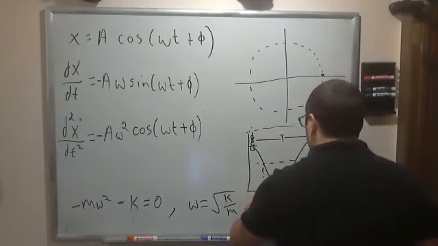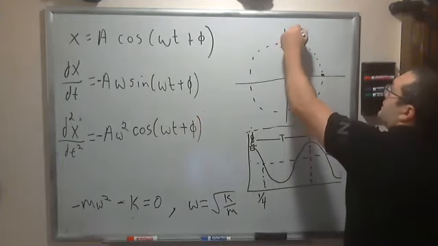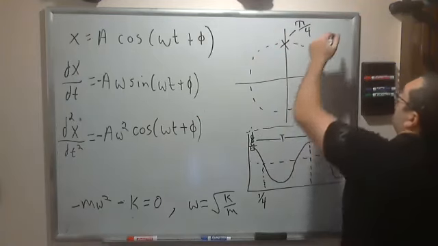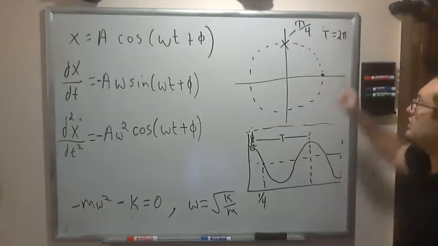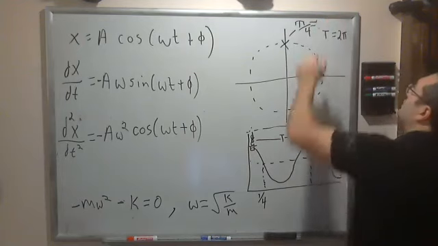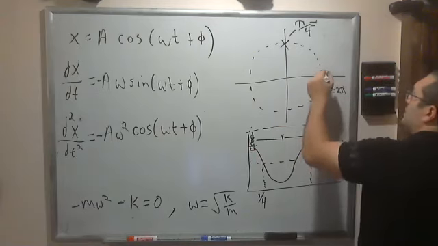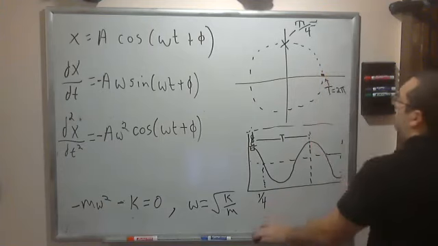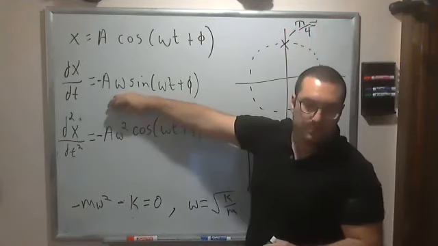And then at this point, 1/4 T, the velocity is the max, the sine function. Well, when is sine max? At this point. So this is 1/4 T. If T is the full revolution, once around, that corresponds to 2 pi. That's once around the circle. This is 1/4 T, and this is 90 degrees, or we'll use radians. So when we approach it from this side, T is 2 pi. From this side, it's zero. And this is 1/4 T, and that's 90 degrees. So here, we maximize this sine function.